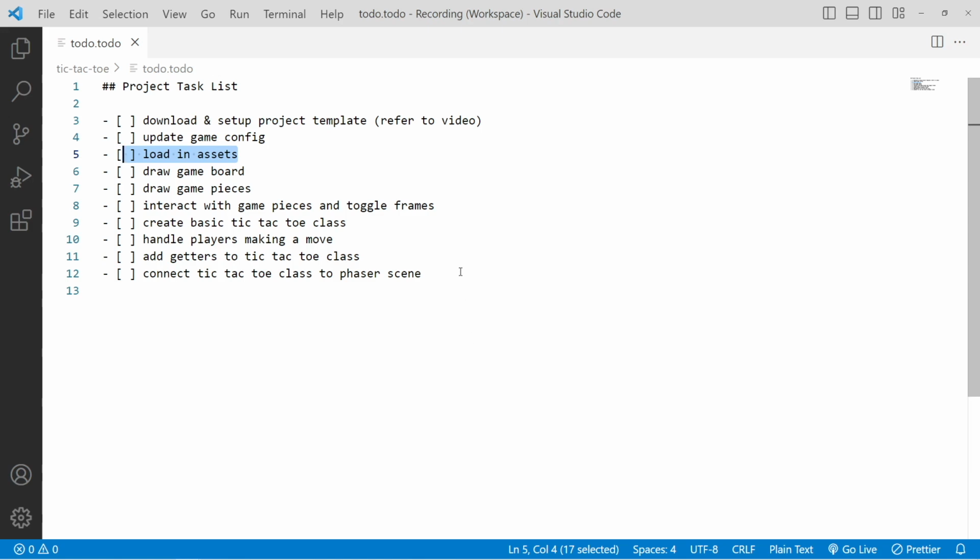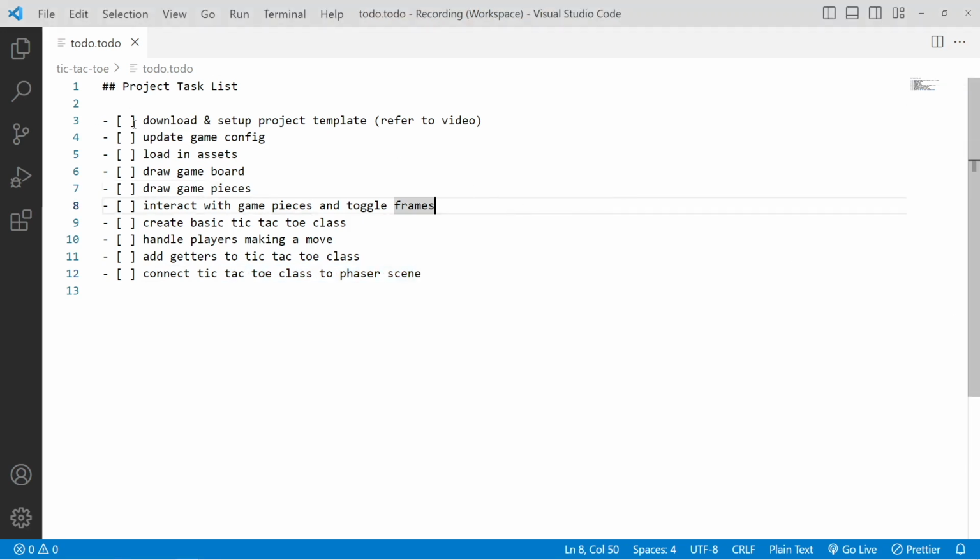We'll actually start building out the logic for the tic-tac-toe game, and we'll do this in a separate class, so that way it's reusable and we can use it in other projects. Once we have our basic class functionality down, we'll start adding in the actual logic for allowing players to make a move, checking if someone won the game, and then we'll wrap up by adding in getters to our class, so that way our Phaser 3 game instance can get references to the data that's in this class, and we'll use it there. And then finally, we'll wrap everything up by connecting everything together, so our Phaser 3 scene will be connected to our tic-tac-toe class, and we should be able to play a simple game of tic-tac-toe.